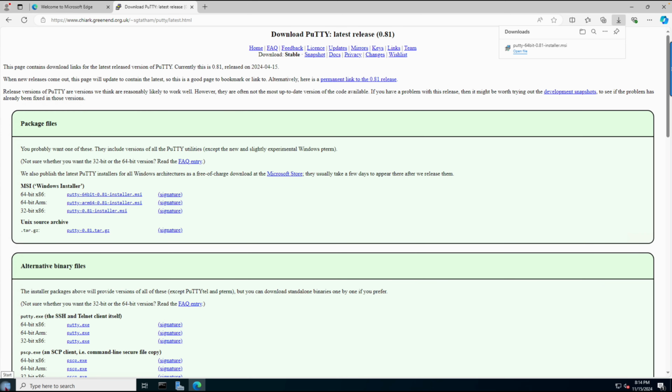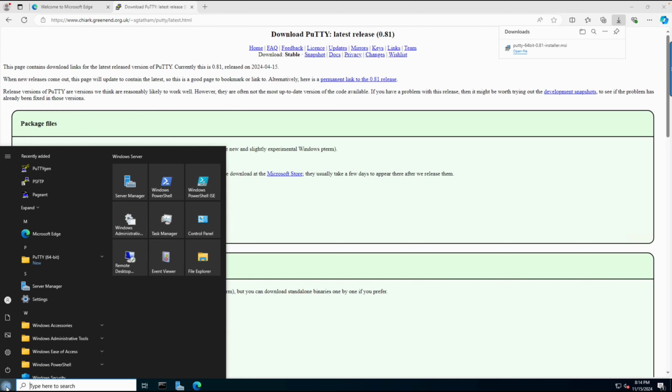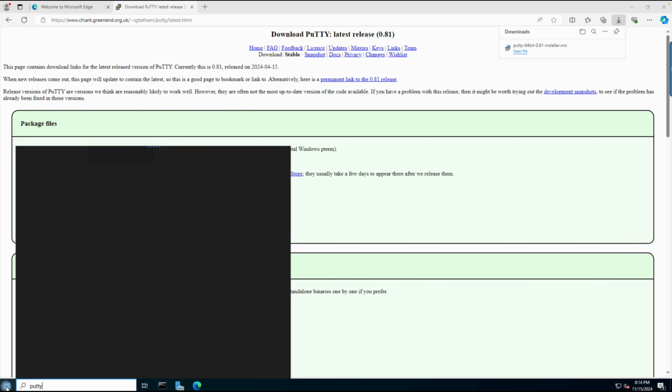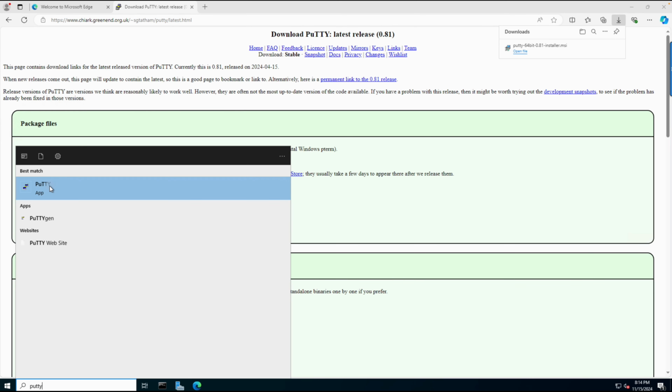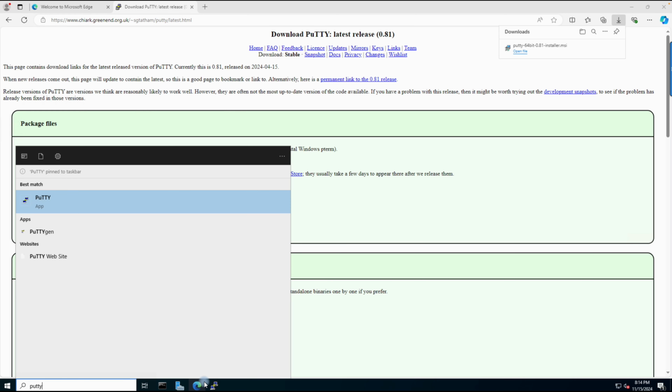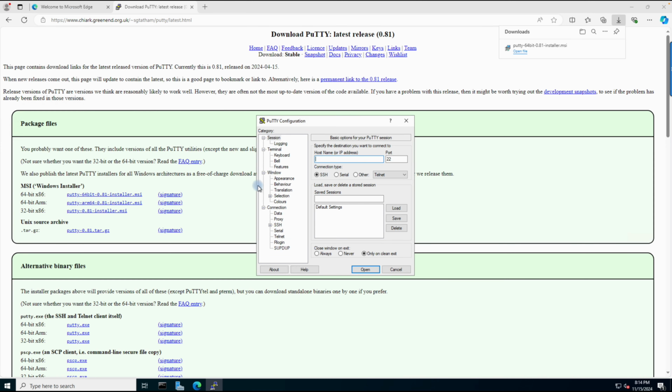So if we search again and type Putty, just pin it to your taskbar if you want to use it again and again. So click that, and this is where you have to put the public IP address of your virtual machine.